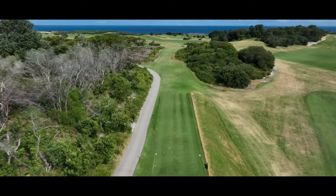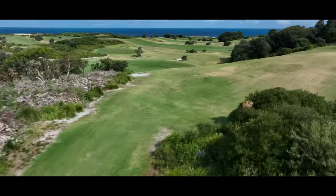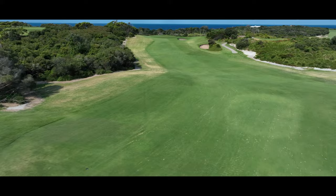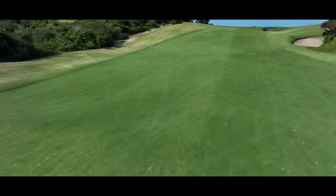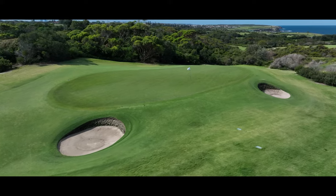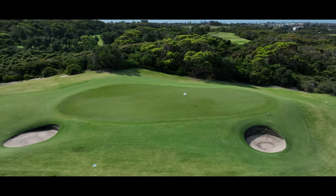Picking your driving line from the tee on this blind, tight dog leg left is only part of the challenge on this tough par four. Everything about this tee shot makes you want to aim more to the right than you should. So executing this shot successfully is an examination of strategy, skill, and bravery that epitomises the thrill of playing New South Wales Golf Club. When playing the steep uphill second, it's usually only the top of the flagstick that is visible, so precise distance control and commitment to the shot is required.